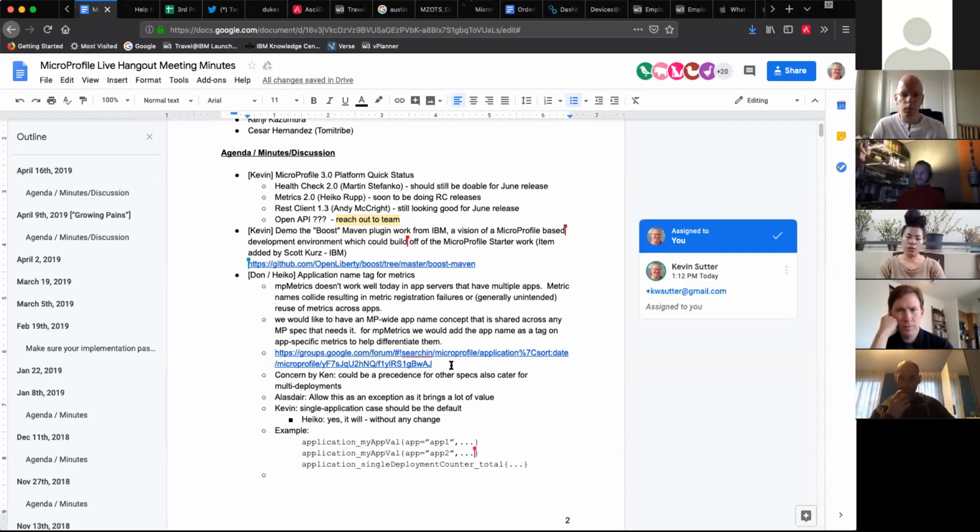Yeah. So the thing that you guys are proposing is having that new app tag so that you could differentiate between the multiple applications. Yes, and have this in a standard way, or if we do something in the future, likewise for others, then also reusing this very same tag and not reinventing a different one. Yeah. So you're talking about not having it housed under the metrics spec, but actually overall in the main spec to be used by all the other extensions. So I'm thinking about usability for other extensions.